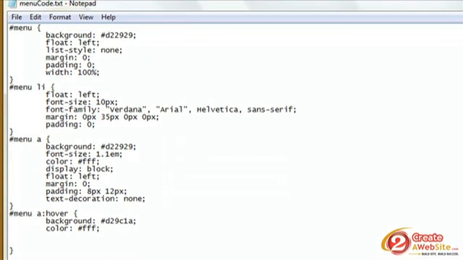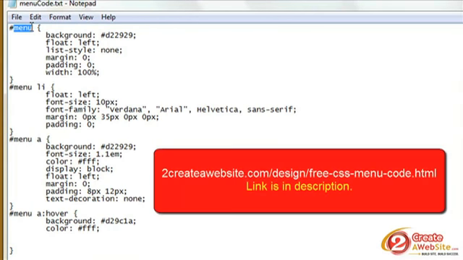So the first thing you're going to do is open up your style sheet and create a new ID. An ID is always represented by the pound sign in CSS. So you can name your menu whatever you want to name it. And I want to let you guys know I'm going to be providing this code for you. Just go to the link on the screen and you'll be able to download all this code and edit accordingly for your site. So enjoy. We're going to give our ID a name. I name mine menu. You can call it whatever you want.